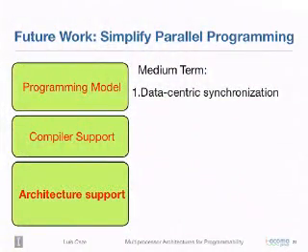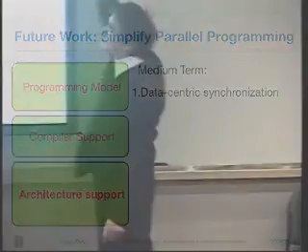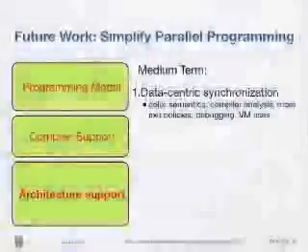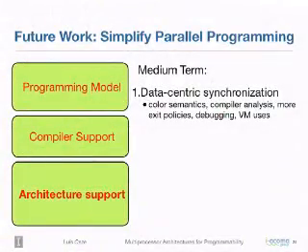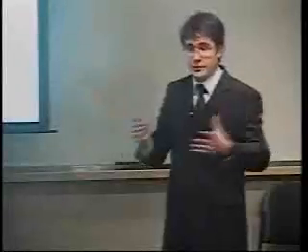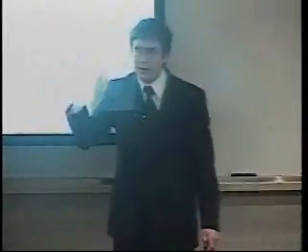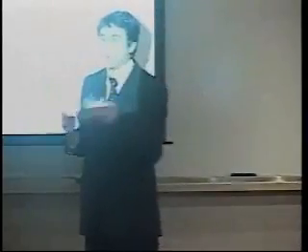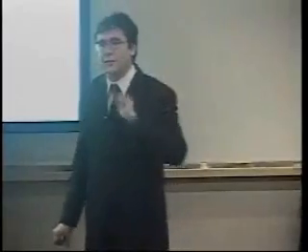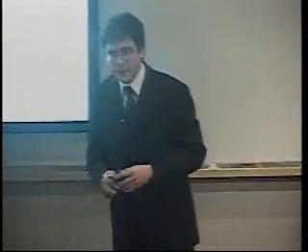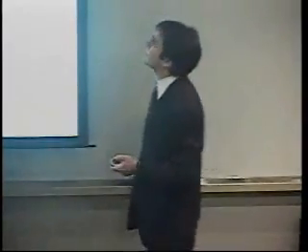So specifically, in the medium term, I have a few ideas. In terms of data-centric synchronization, I want to clearly define color semantics, or perhaps even having different colors behave in a different way. Meaning, right now I'm assuming the colors are completely symmetric in what they mean, but could I associate a different memory behavior depending on the color? For instance, if I want to make producer-consumer extremely efficient, I could have one color that has an implicit full-empty bit. So this could be declared and associated with a specific color.